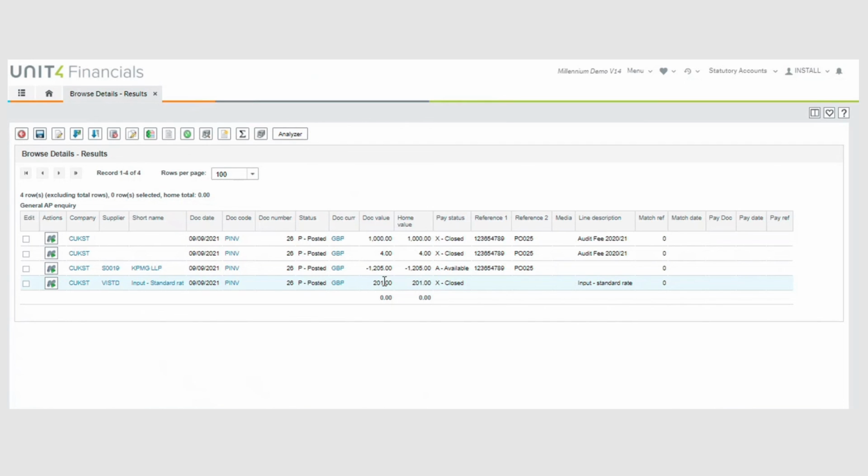And what you can do is you can do what we call deferred matching. And with deferred matching, it will send the document into financials. So the creditor will go to the credit line, pay the supplier, and the debit will go to a prepayments expense code in your P&L. Now, when the other invoice comes in, when the service has been completed for 9,000, that will obviously be matched off.